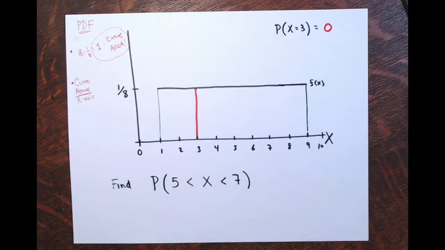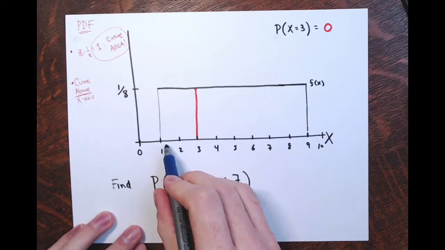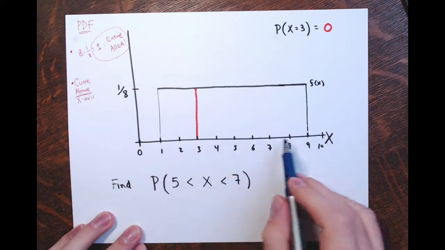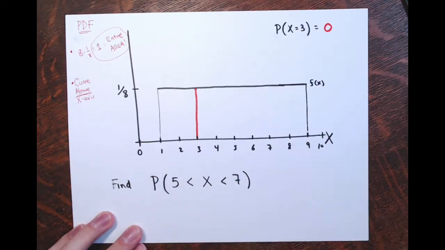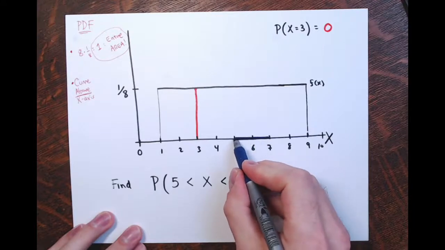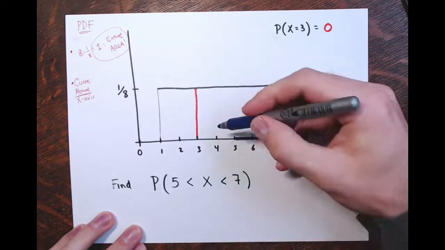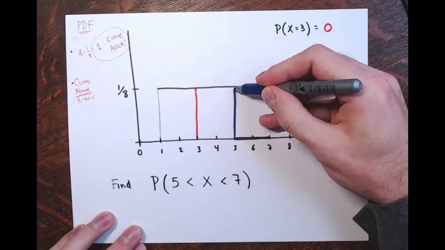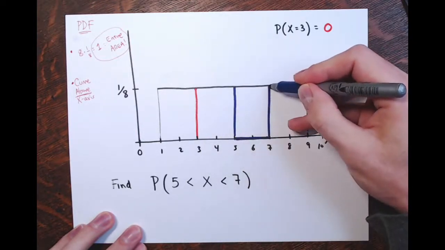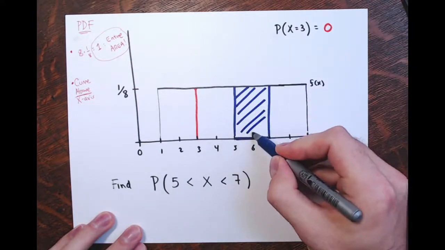We're asked, what's the probability that the value you choose, right? Again, this curve is only above values 1 to 9. So if I were to choose a value from 1 to 9 at random, what's the probability that that value will fall between 5 and 7? So from here to here, right? From 5 to 7. So there's the interval that's being talked about. And then we want the area under the curve over that interval. Right? So this area right here that I've just kind of shaded.